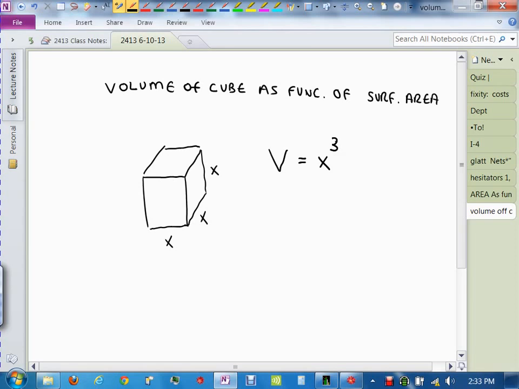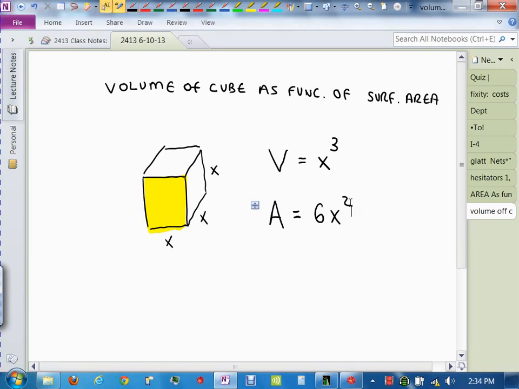Now, do you know anything about the surface area? Okay, now I'm going to write A instead of, for surface area, I should do like SA or something. I'm just going to write A. Is everyone okay that that's going to mean the surface area? The area is, okay, so tell me the area of just this front side right here. The area of that is X squared, isn't it? And how many sides are there? 6. So shouldn't the area be 6X squared?